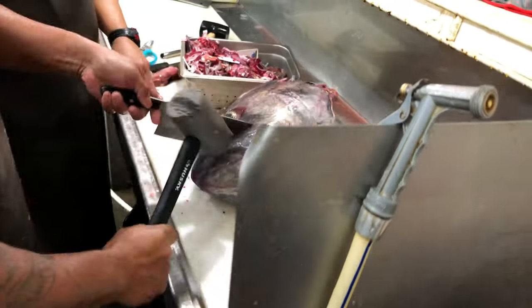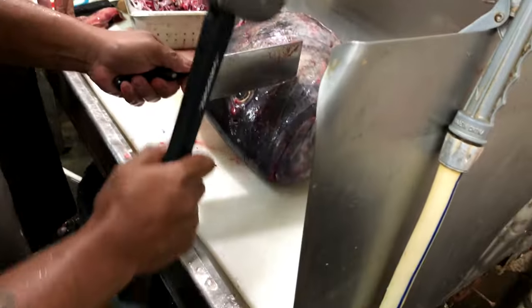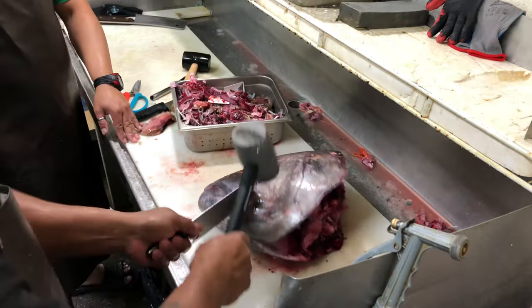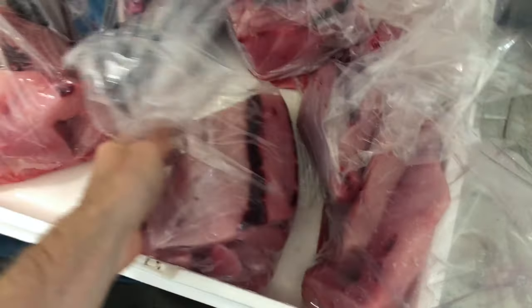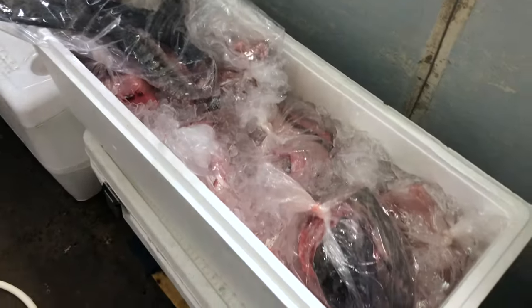Now for the inspiration of this episode: the ulua jaw. It's hard to get, but worth it. You're gonna need a cleaver and a mallet. Thank goodness I got these bradas here to help me. And these bradas did a great job. Let's bag all the pieces of fish up and put them on ice, and give some fish to the bradas and my friend for letting me clean the ulua at the fish market.